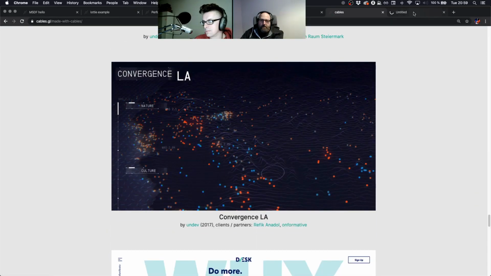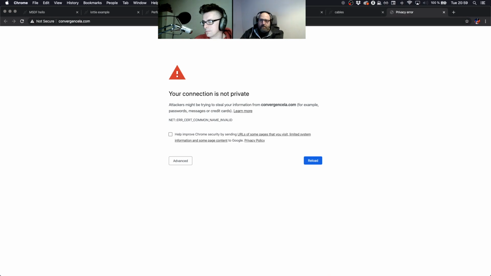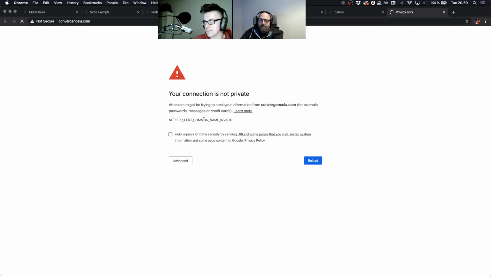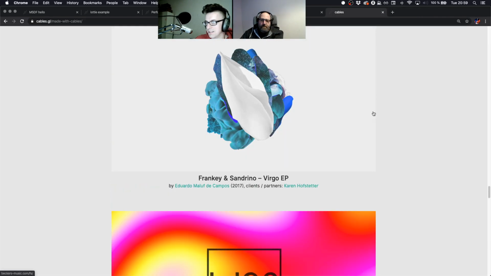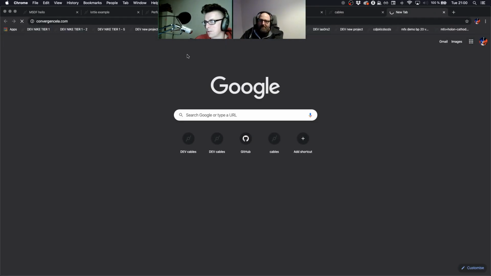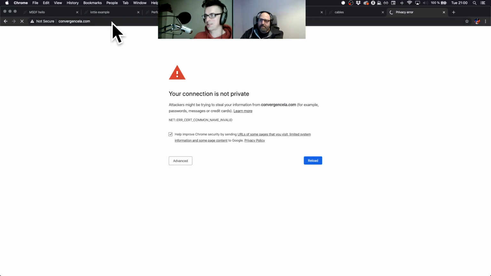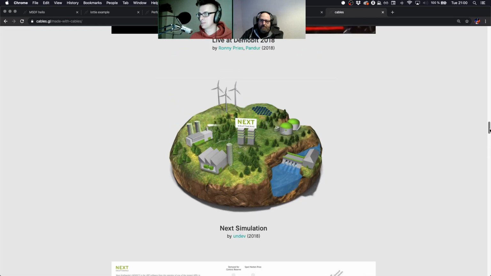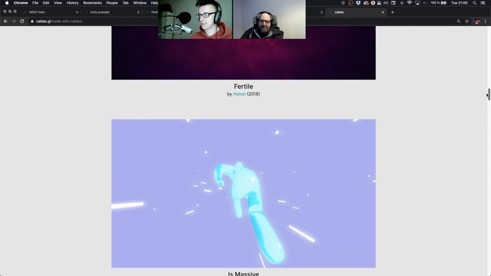Let's open this again. Nice. Someone didn't pay the bill, I guess. Okay, awesome. Let me show another page. I hope somebody at Chrome sees this. It's the domain. The certificate is outdated or something. Yeah, somebody didn't pay the bill then.